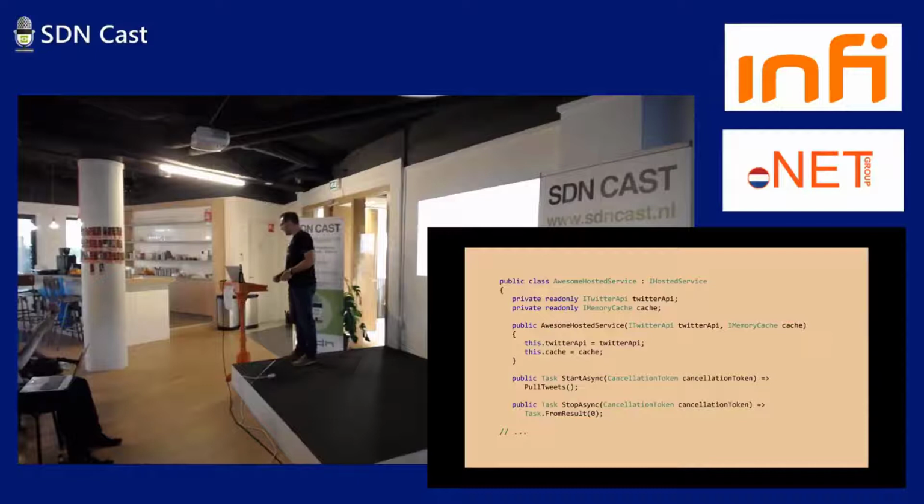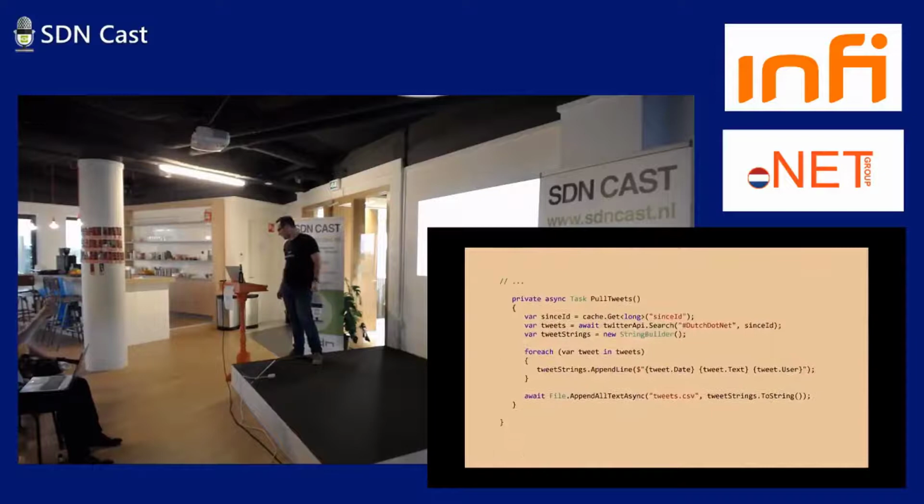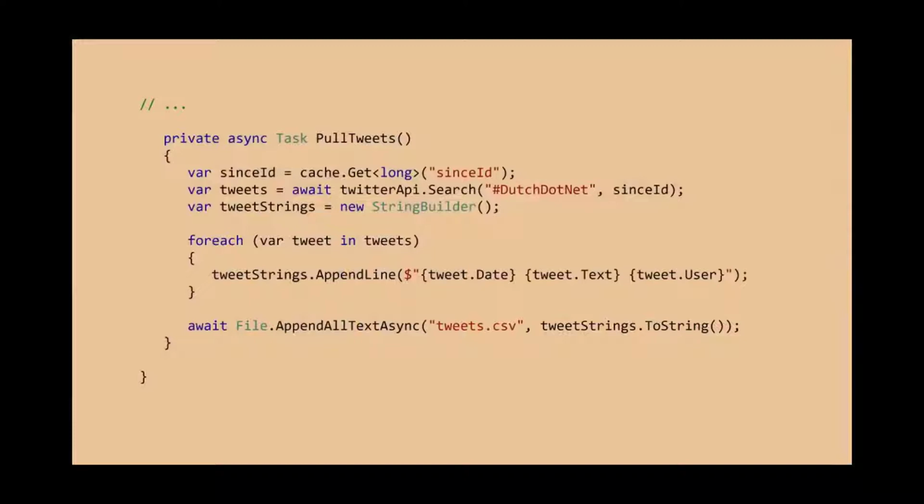And when I pull the tweets, I'm basically asking Twitter for a specific tweet from a certain identifier, looping through them and chucking them into a file, and you're good to go. We're appending it to that file. And it's constantly running. You can have a timer, like wait for 5 seconds and try again, or 5 minutes, or whatever. But the idea is a separate worker, a separate thread, while the application is still working.